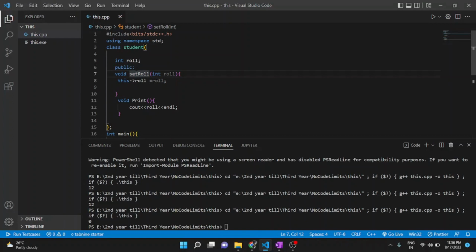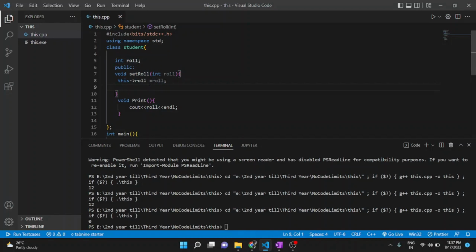So basically this arrow pointing, this is my pointer. This keyword is basically pointing towards my attribute, that is roll number, and this roll number is pointing towards here. So for that we are using the pointer here.